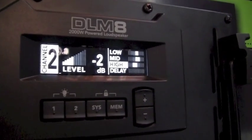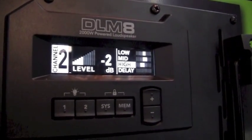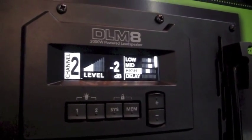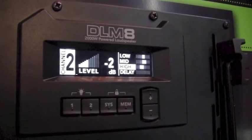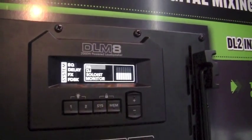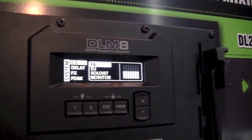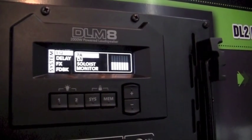If you look down from there, you'll have a delay. Delay is basically a microphone effect — so if you have a microphone plugged directly into the box, you could have reverb, delay, different kinds of choruses and hall settings, and we'll get into that in the system menu. So real quick: you have channel 1, channel 2 — those are your different inputs. When I click on system, this is where we really get into why this digital mixer is packed with features that nothing else you're going to see here.